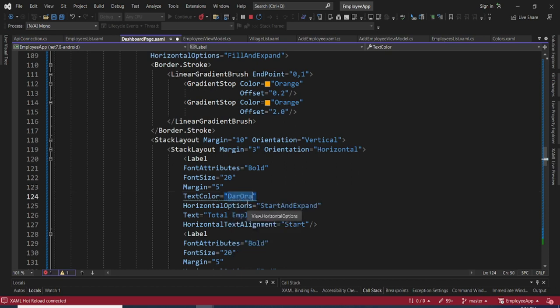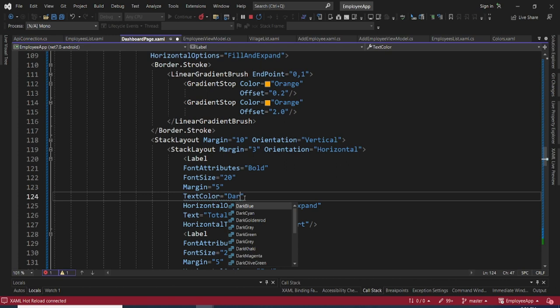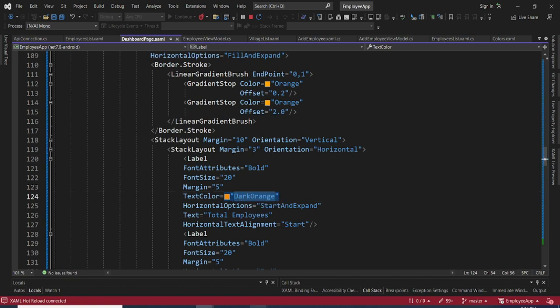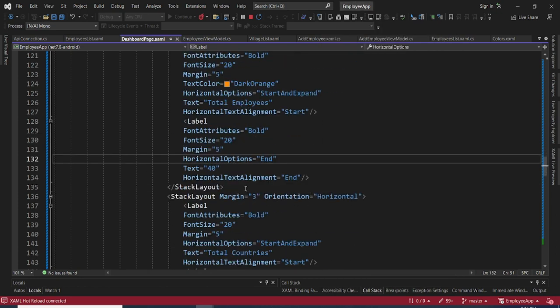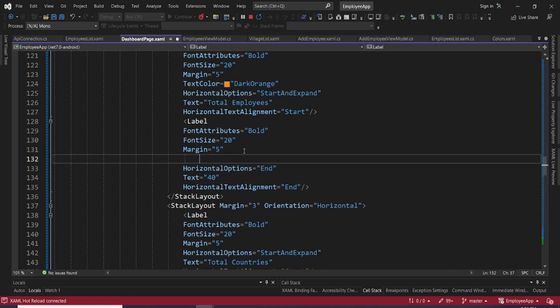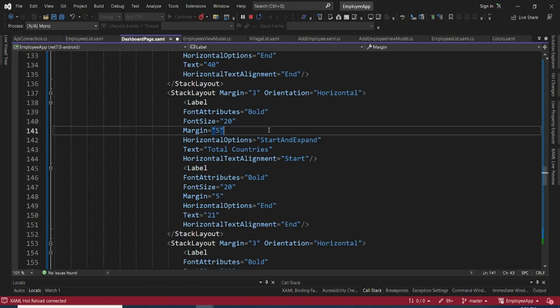Do you have such a color? Dark orange, yeah. So if we do that and save, you can be able to see the color. So you can actually have these as a part of our color. Then you can see how it looks like. Dark orange, so we'll just copy that.